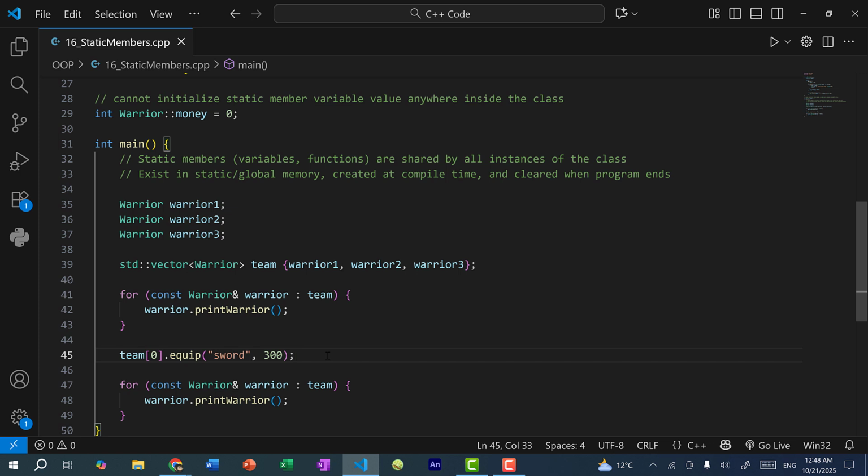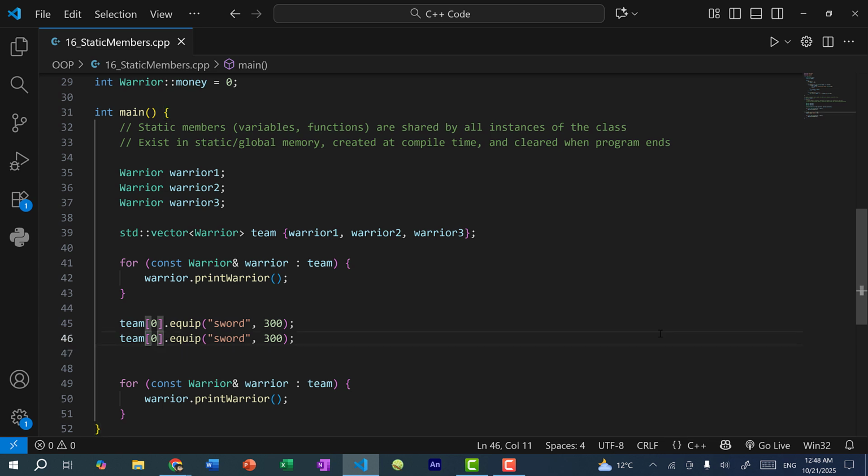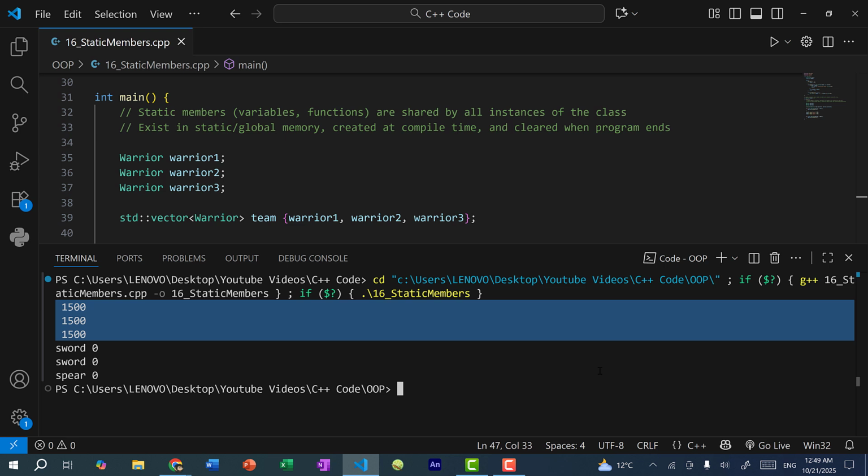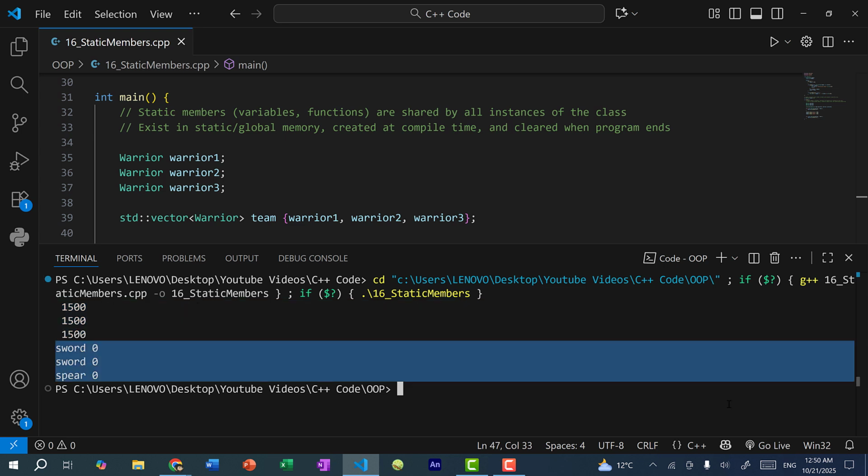Now, why would you want a team to share the same value? Well, if each one had their own money, then they can't give money to each other to purchase better weapons for one another. So for example, if I copy this and I give the second warrior a sword and I copy it again and I give the third warrior, let's say a spear, and in this case, I'll make it cost 900. Before sharing the money, this warrior would not have been able to purchase the spear since the warrior is only initialized with 500. So if I save and run the program, you can see for the 3 warriors, they share the same money. So for 1500, they can split it amongst themselves and buy 2 swords and 1 spear. And after that, the warriors have no more money left.